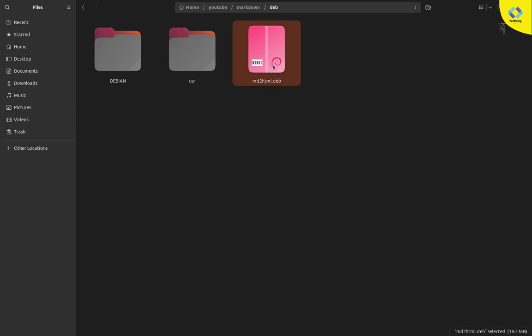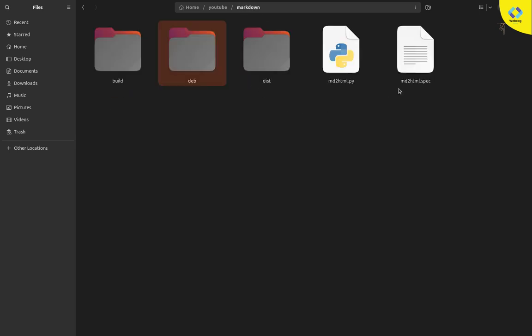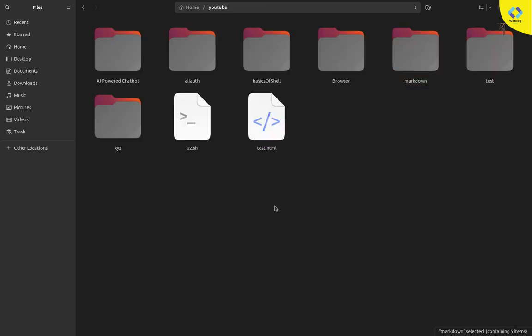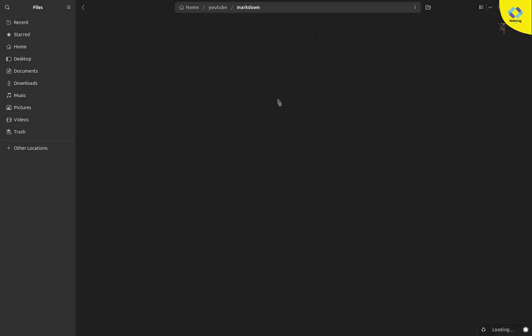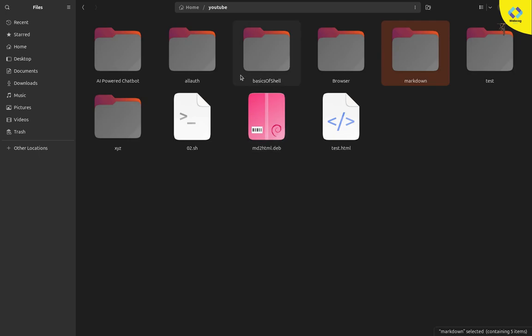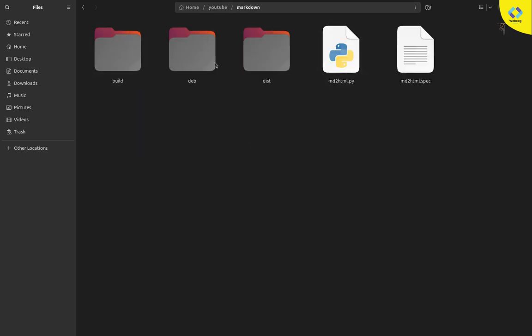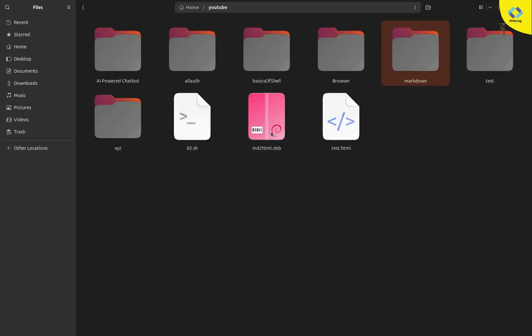And now we have our own deb file. So now we only need this Debian package. These other files are useless. We don't need this Debian folder, user folder, and all this stuff. We only need our main deb file. So you can see I am outside the main folder. You can share this deb file with anyone. We only need this for the installation of our software. We don't need any of these files, they are just our source files and some build files.